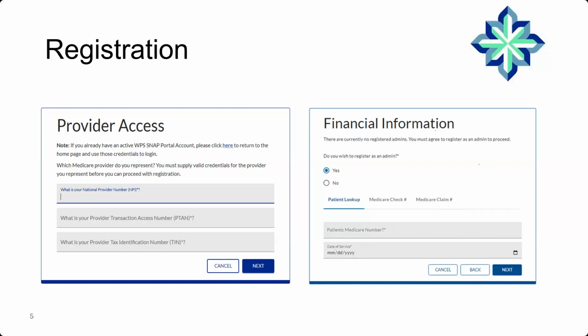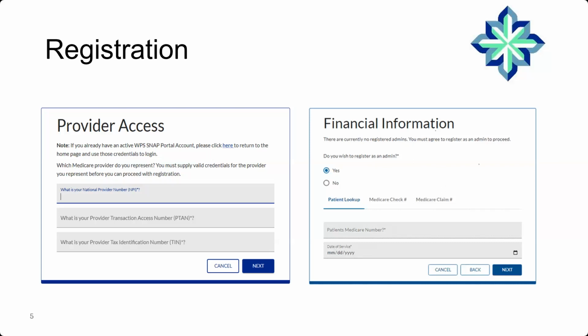There's also a possibility that you will receive a message about registering as an NPI administrator, and that is shown here on the right. This occurs if the NPI entered has fewer than 5 administrators. So if you don't get this message, there's no reason to be concerned, nothing's wrong. It just means that you already have at least 5 individuals in the NPI administrator role. Now, if you are not the appropriate person to take on this role, then you can simply select the No radio button and continue with the registration process.